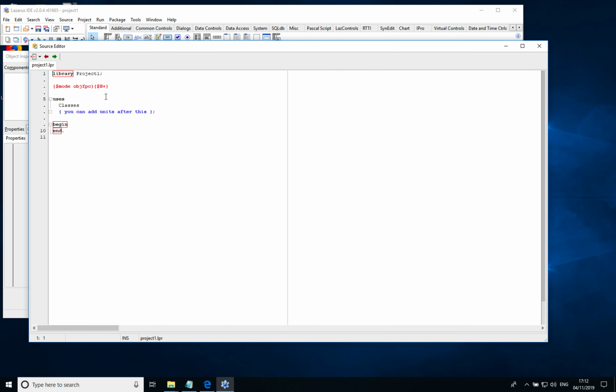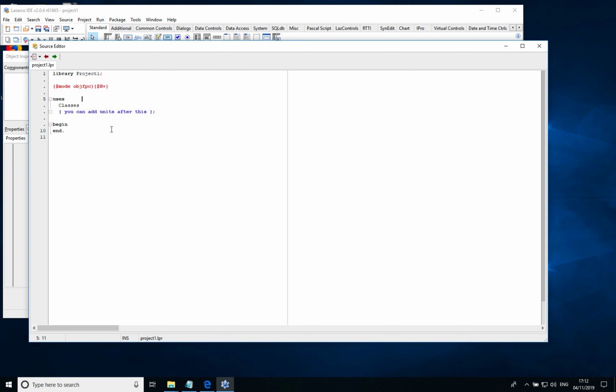Now there's a couple of things about this which I'll explain kind of now and kind of as we go through. I'll explain this bit shortly. In the meanwhile, we have the library name, which is essentially the name of your DLL or the name of your extension. You can just leave it as project 1 for purposes of demonstration. Uses is the equivalent of your imports section in C. Basically, it's what libraries you want to use.